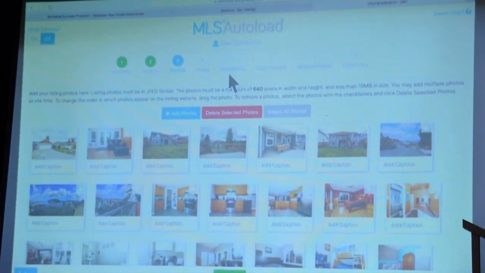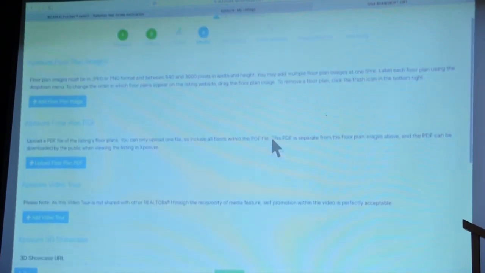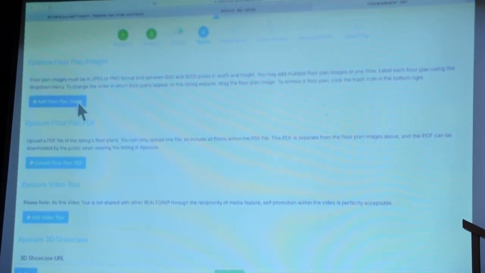Okay, so we're back on this listing. So we've added the photos. We click next. If that realtor or agent brought you back floor plans, you can of course add those floor plans there as well, like we looked at. You can add a PDF of that floor plan. Make sure that you add them here as images though. So it can be a JPEG image or a PNG, because then it pulls it into the image section where they're building brochures. And so those floor plan images will be there to build a brochure.